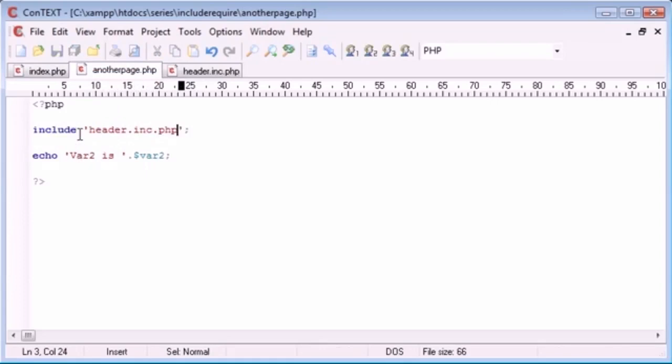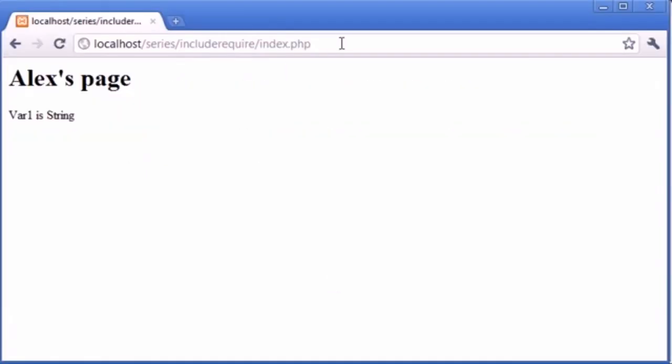Now, because we've required it, and it does exist, everything works out fine. So it's just a way with the require to ensure that you might be including a core file that has a list of variables that you need to use within your program. And because require and include are useful in the fact that you can include a long file with lots of variables that you need to use on maybe lots of different pages, require ensures that this file does exist, therefore the files are required. Include is more for design based choices.